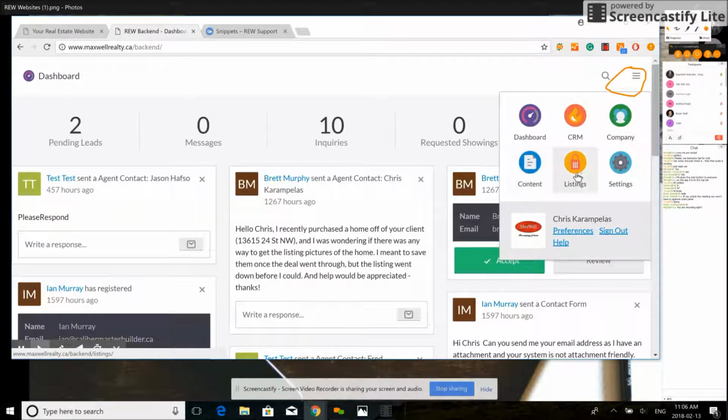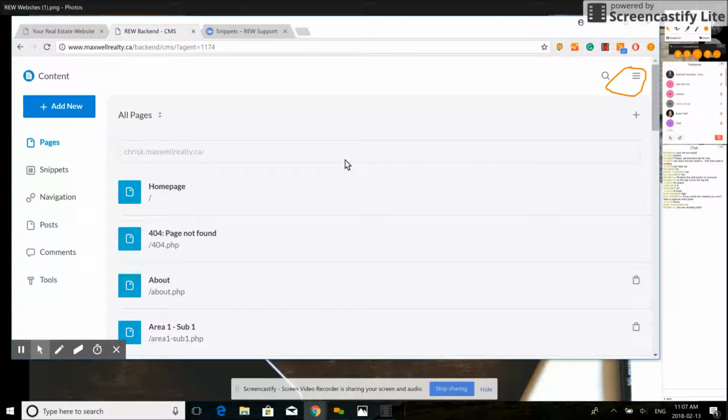Content, listings, and settings. They've really made this version of the webmaster site very simple. For those of you that are familiar with the older sites, it was very complicated and hard to navigate around. So if you click on the content button, that's where the majority of all the building takes place.